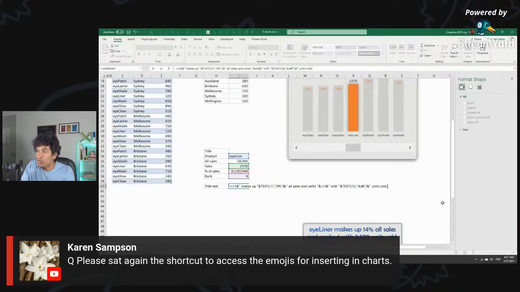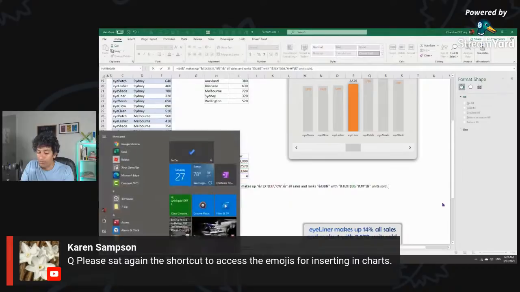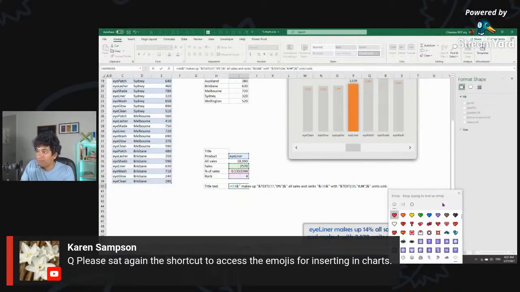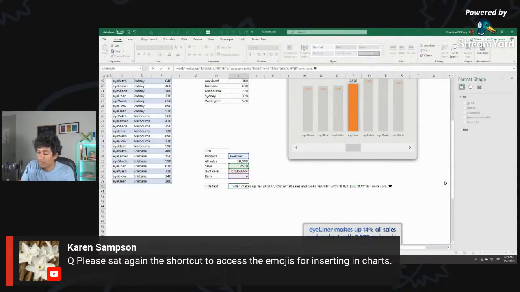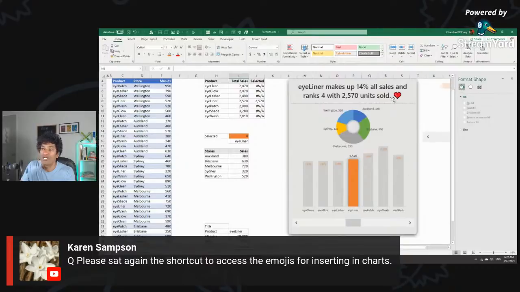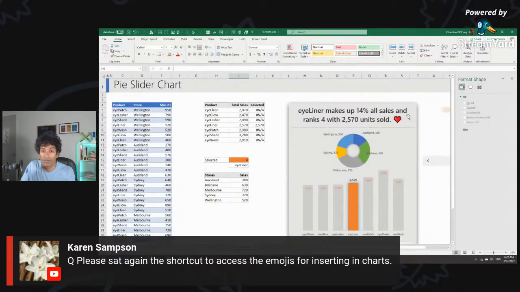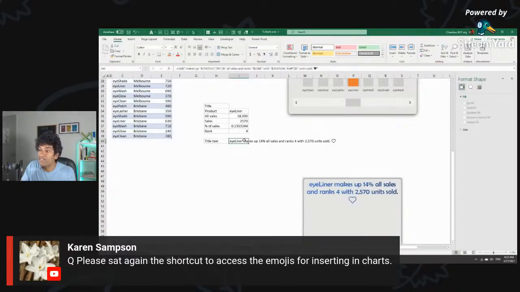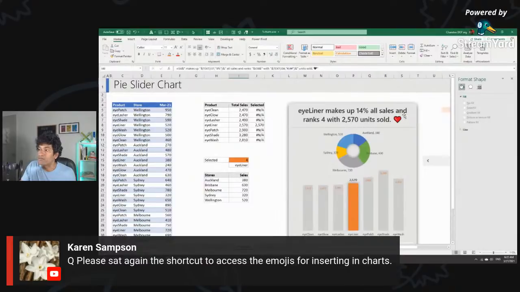So go to the place in your formula and press Windows and dot key together, and that will trigger the emoji keypad. From here, you can select whatever emoji you want. I'll select the love heart emoji, and that shows up beautifully inside the chart or the text boxes. Inside the formula or the actual spreadsheet cells, it shows up in a blank format like that. So this doesn't really tell you that it's going to be in that red colored thing, but when it is going to a shape or a chart, it will come up in its own full glory.